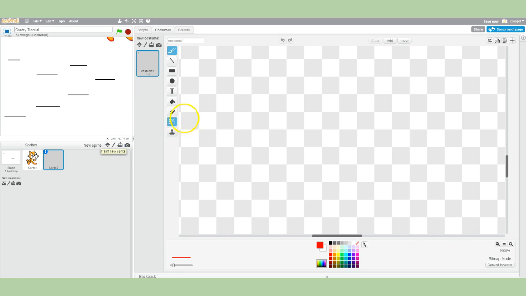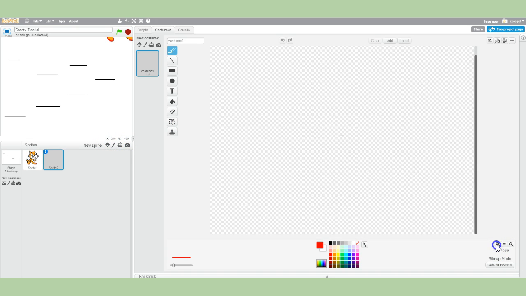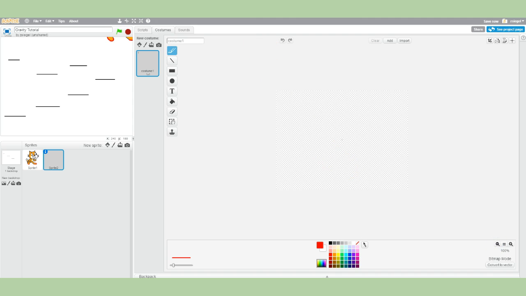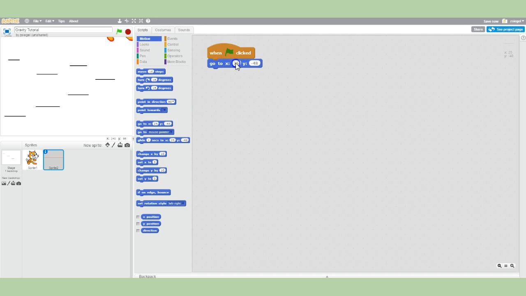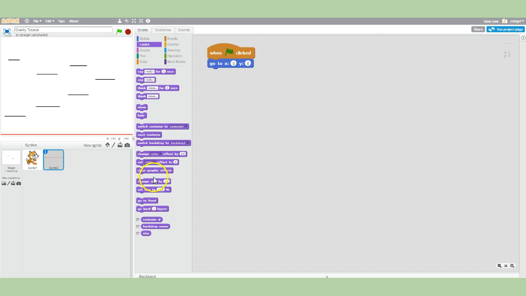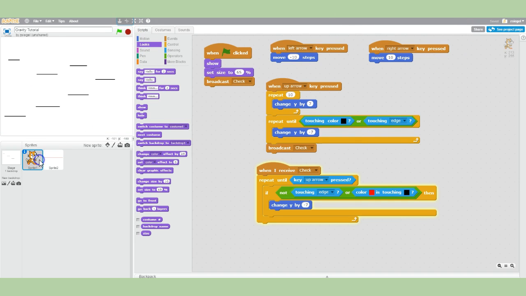We're going to create a sprite to prevent this. To do this, our sprite will just be down here. To make it so people don't see the sprite, we're going to say, when green flag clicked, go to 0, 0, which is the middle. Now you'll see our little sprite will be at the bottom. But then we're going to say, set ghost effect to 100. This will make it so the sprite will seem invisible, but will actually be there.